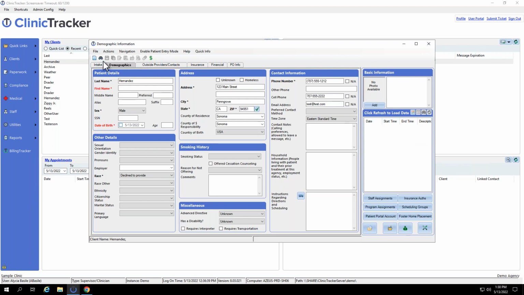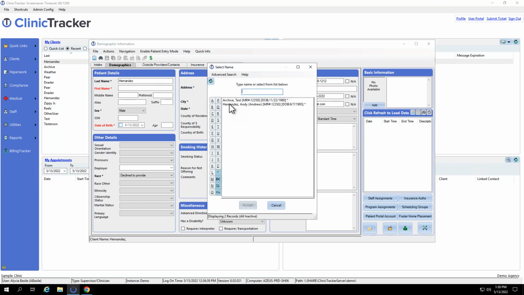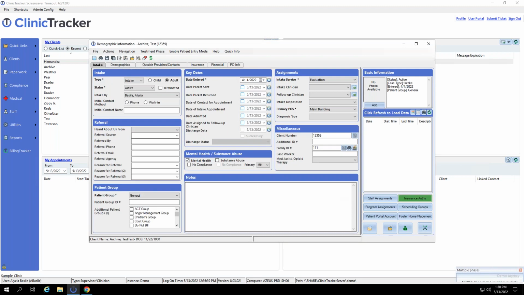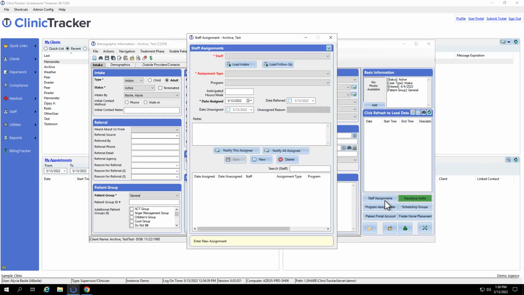So we entered that new intake. I'm just grabbing somebody here. We'll grab this client here. Then we went to the patient portal, we created the account, and then we made the form requests. Also in the front office, you may want to know things like how to see who's assigned to the client. I can come here to staff assignment and see who's assigned. In this case, nobody. If I need to manually create a staff assignment, I can do that here.